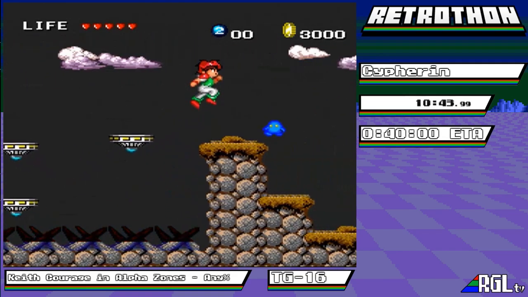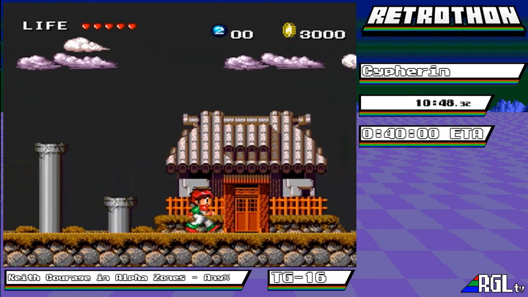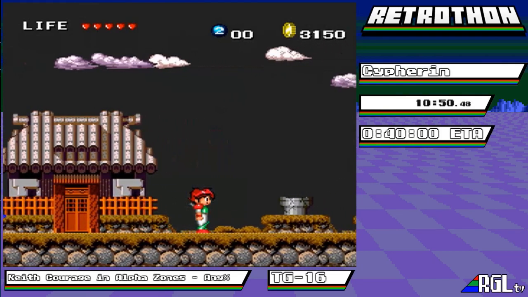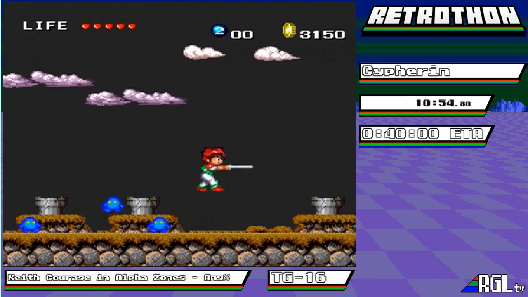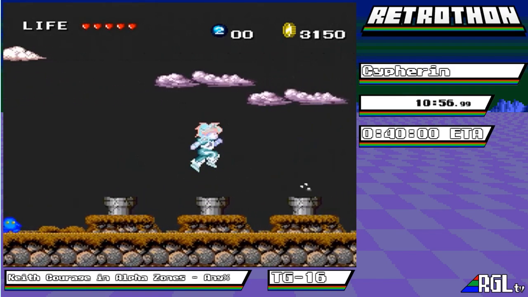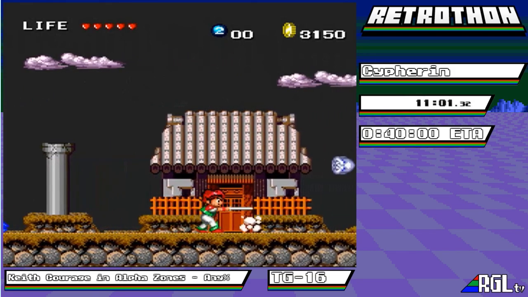Okay. Watch out for this part here. In any of the upper world sections, that's probably the most dangerous thing you have to watch out for, those platforms and falling into the red spikes. And slight damage boost there.